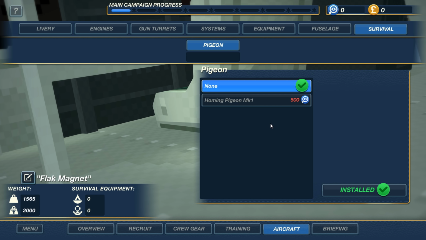Got it. All right. That's the aircraft. We've spent our monies. We have zero monies now. We have zero experience, or XP, well, I don't know what you would call it. The thing that makes things researchable. We'll call it that. Research points. There you go. Let's move on to our briefing.